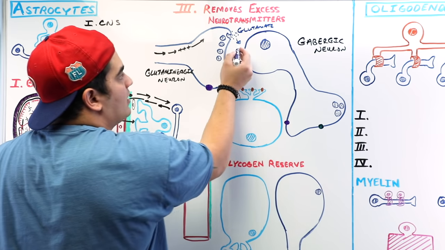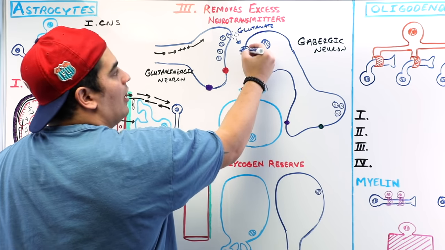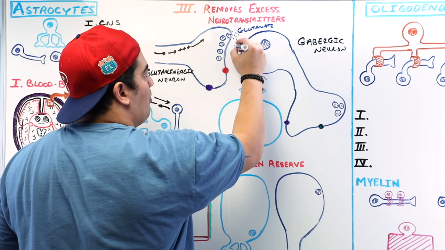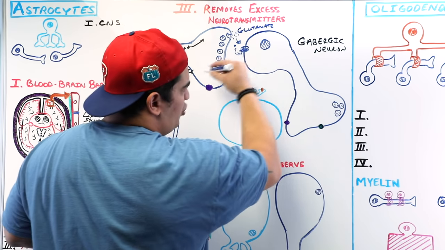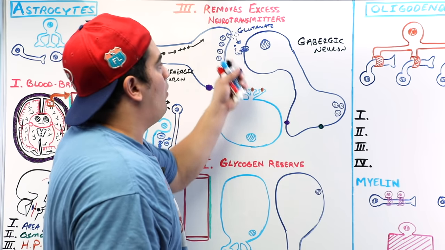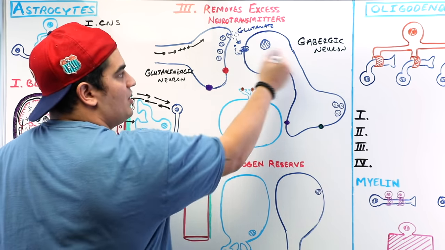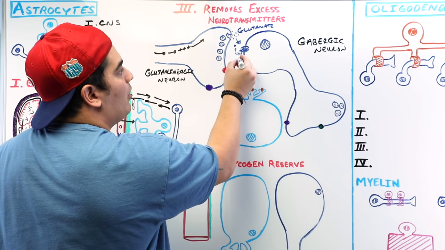Now, that glutamate can then move across the synaptic cleft here and then bind on to little ligand-gated ion channels, right? There's little pockets for it to bind on to and trigger ion influx, right? Positive ions generally. Well, after it works on this neuron here, what happens? Well, we don't want it to stay there because it's just going to keep stimulating this neuron. So how do we prevent that?